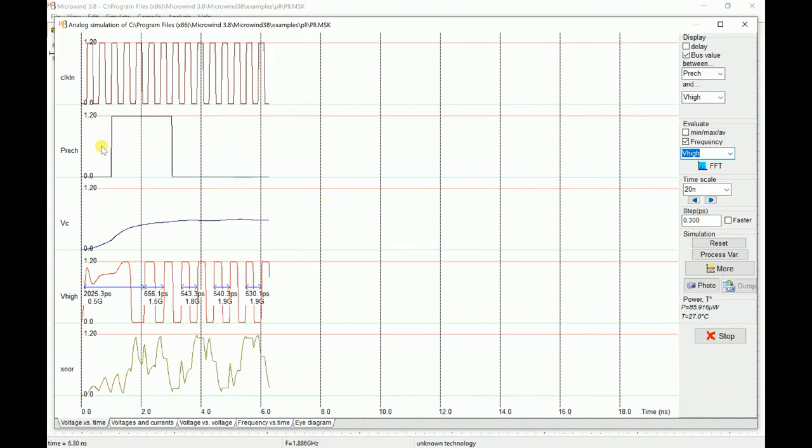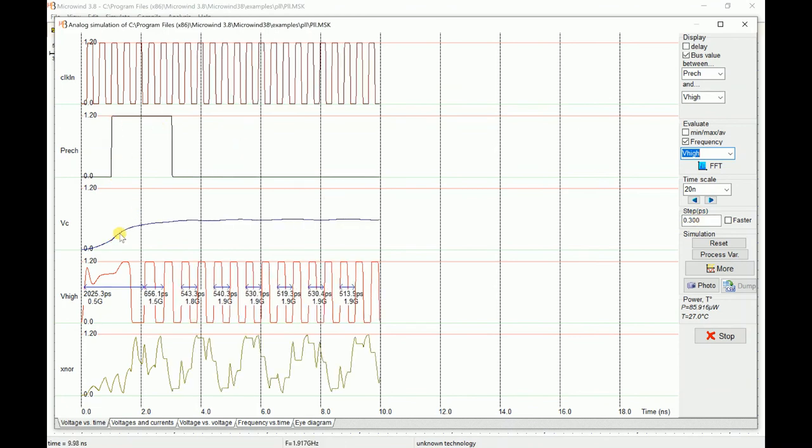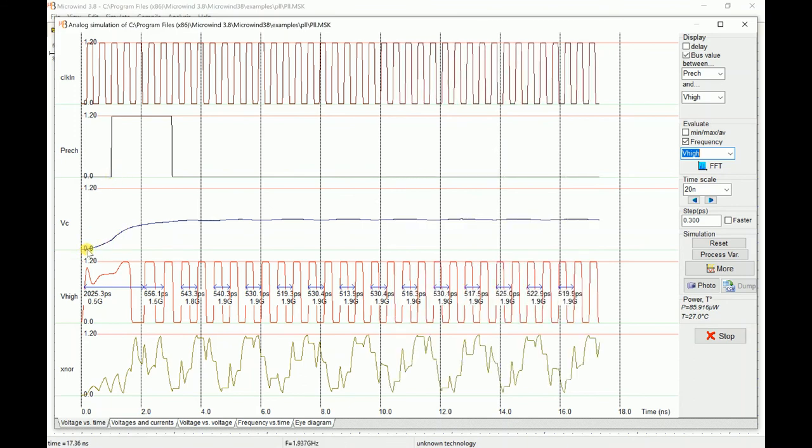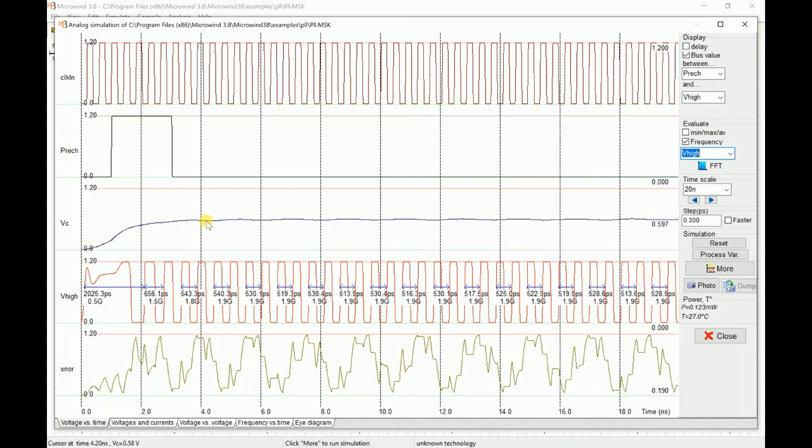So you can see that this is the pinch input, so it just pulls up the VC, which is the control voltage. If we don't apply this, our VC will rise in very, very slow time. It will take a lot of time to rise to half of the supply. So that's why we apply a pull up, and the output VC is pulled up to half of the supply in no time. After that, the XOR kicks in, the phase detector. So that is your XNOR output, that is being inverted and then given to the filtered VC.